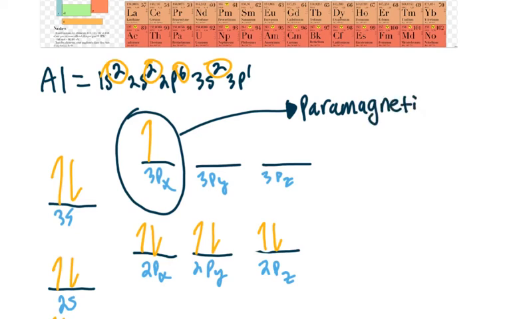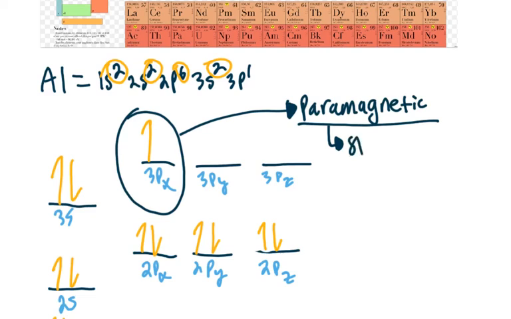All you have to look at is your last energy level, or your next orbital section, as we saw in scandium, the d orbital section. If we have no unpaired electrons, we're talking about diamagnetic. But if we have an unpaired electron, like we just saw in aluminum and in our previous example, scandium, then we're talking paramagnetic. And remember, paramagnetic means the element is going to be strongly attracted to a magnetic field.